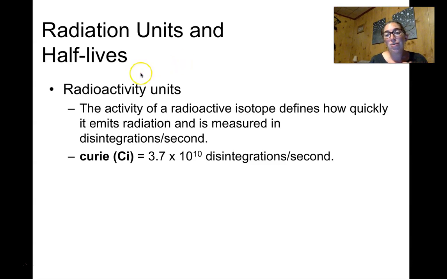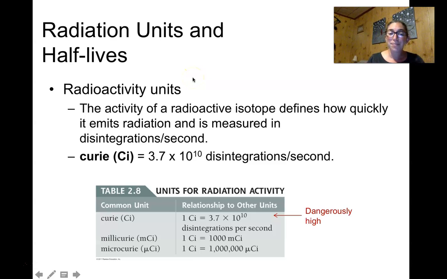And the radioactivity units, there's several different radioactivity units, but the SI unit is the curie, named after Marie Curie. First female to win two Nobel Prizes, and the first female to win a Nobel Prize in each category, I think. So a unit of 1 curie is actually a really high, dangerously high amount of radiation. So in a nuclear med lab, when we're talking about dosages of radioisotopes to give to people, it's usually microcuries.